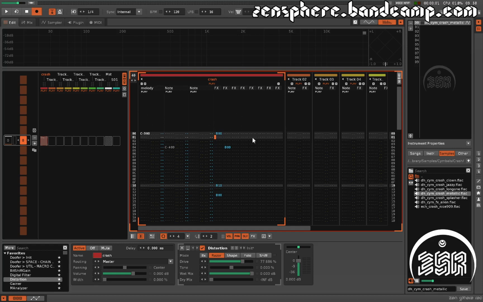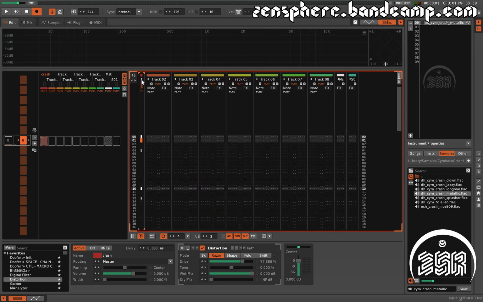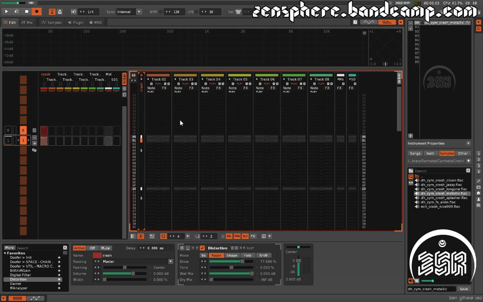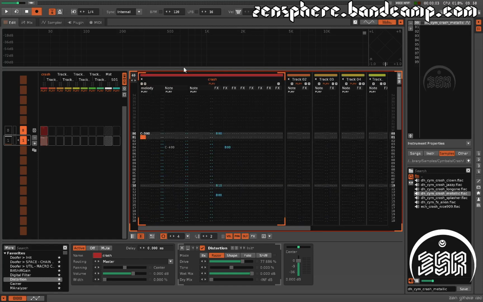Since this takes up quite a bit of real estate on the screen, you can also fold these tracks in. I believe that's Command K. Nope, sorry. Command Shift K, maybe? Yeah, there we go. Command Shift K will do that. And there are also key commands for adding and subtracting note columns. I usually just do it manually, but sometimes you want to do the key command if you're doing it a bunch.